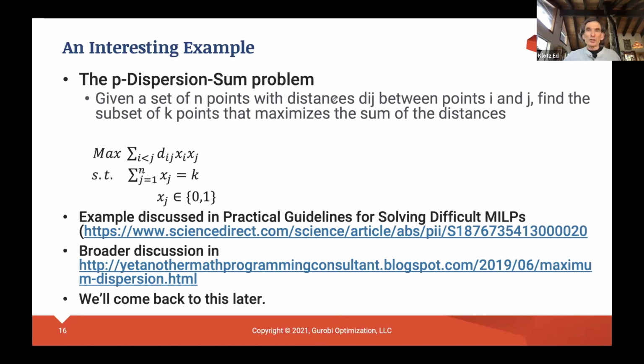Okay, the next question has already been answered. The next one is asking about quadratic assignment problems. I will touch on that later, so I'm going to defer that one. And then, can you compare the dual bounds for that one problem with the three PreQLinearize settings? The answer is yes. You can just start the run and let it run and take a look at the initial bounds.